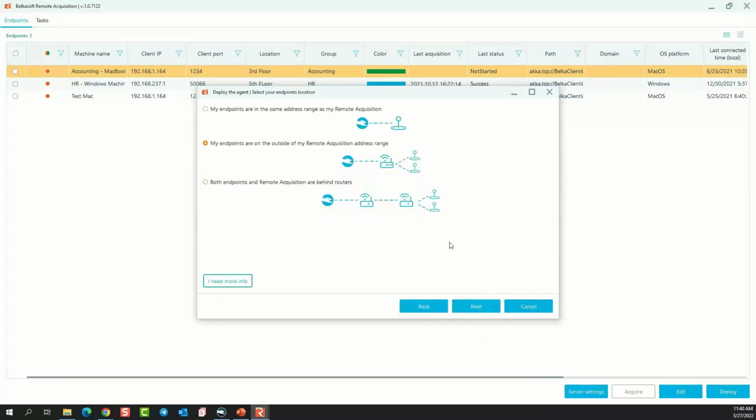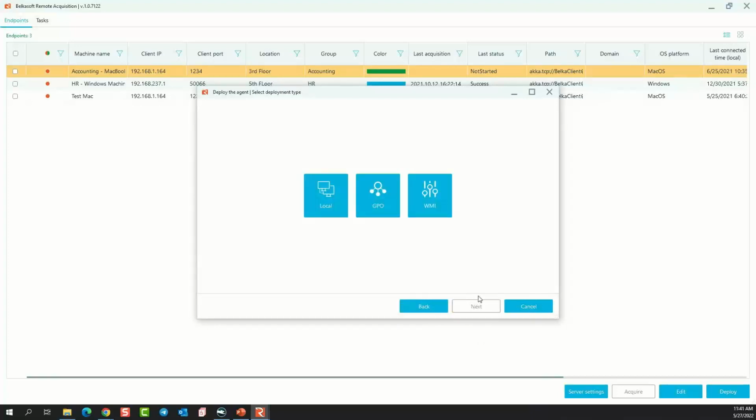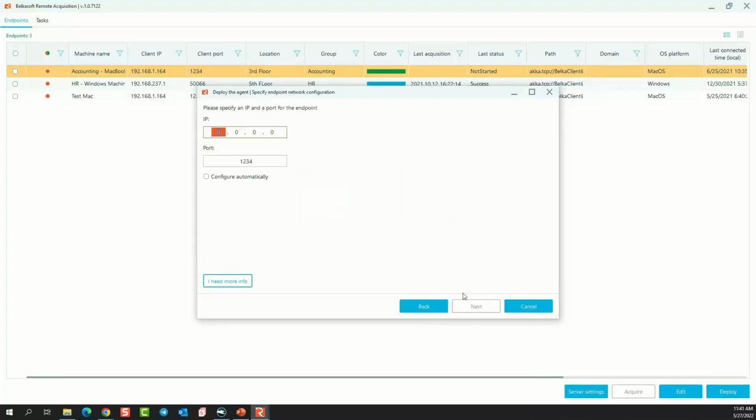So if I go to Windows, select this, select next, and then select local, I would then have to specify what IP address I'm trying to send the agent to. Now this is local, so this is going to be individual based. I don't have another one. Like I said, I didn't have this set up, or else I would have already had it set up for you. So I'd have to get another computer online and grab a USB and all that to deploy it.